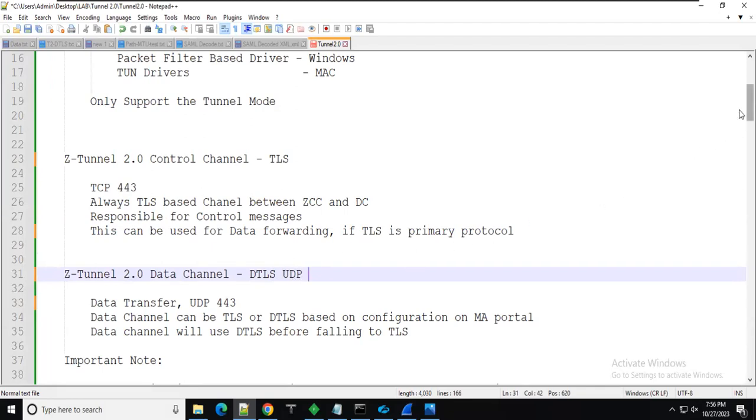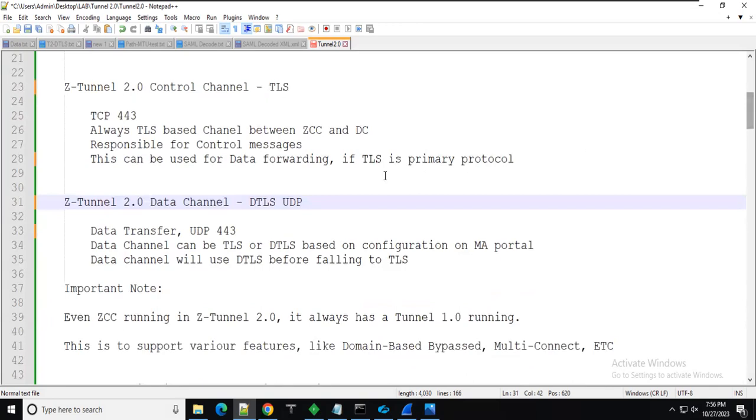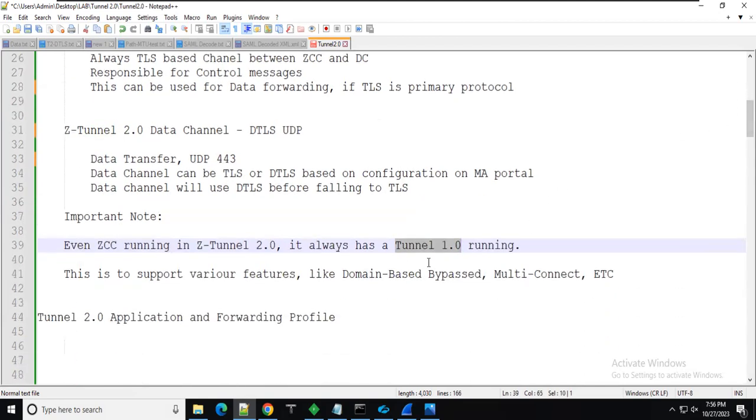An important thing to note is that even though you are using Tunnel 2.0, with control and data channels, ZCC still runs a Tunnel 1.0 in the background, for obvious reasons. Some of these reasons are domain-based bypass options and the multi-connect feature.